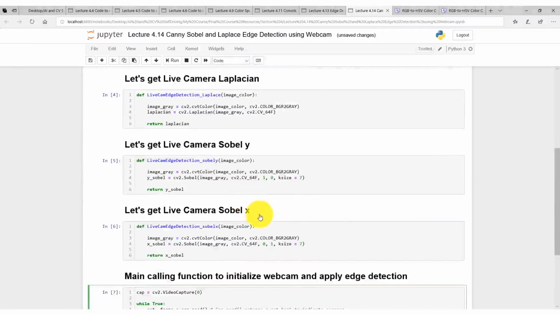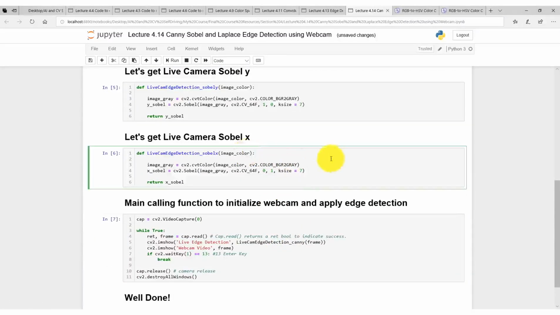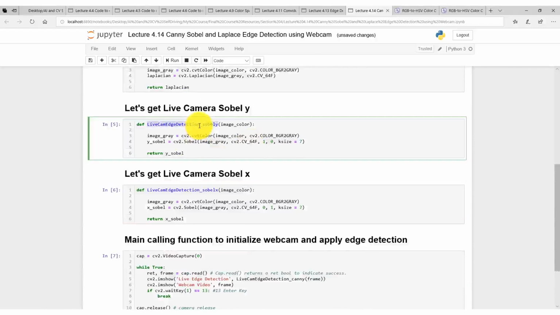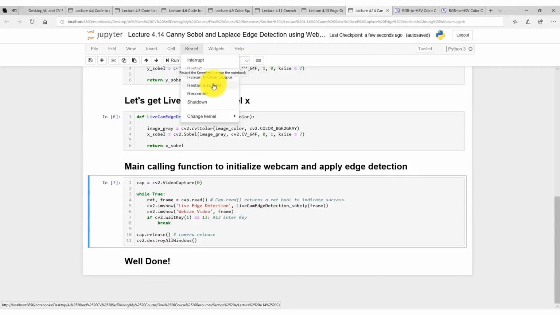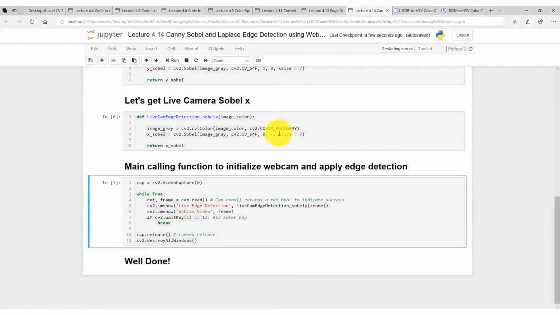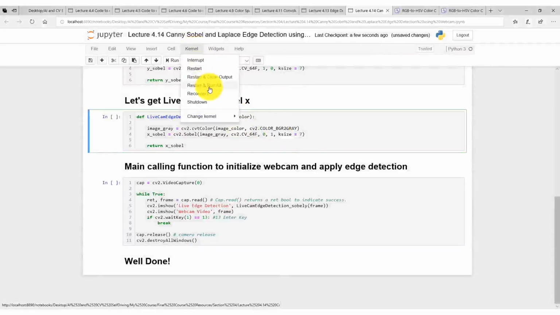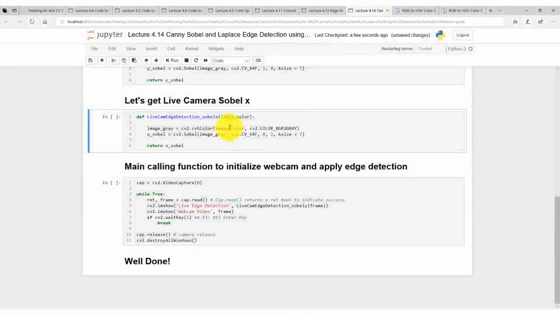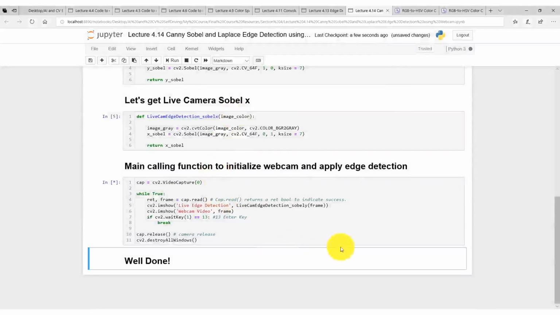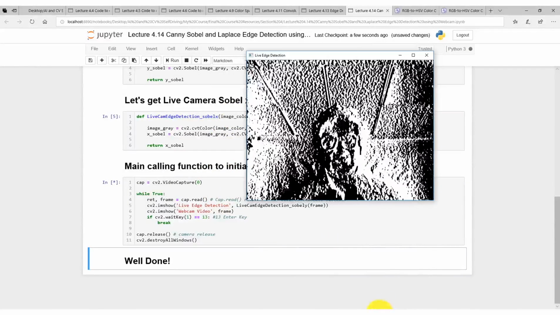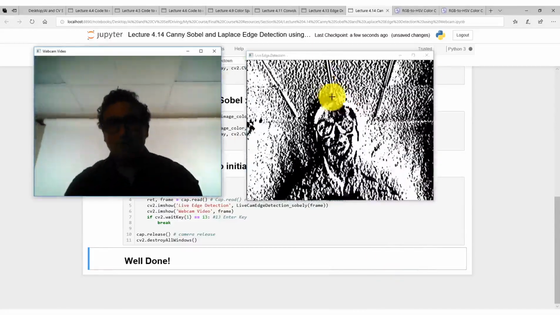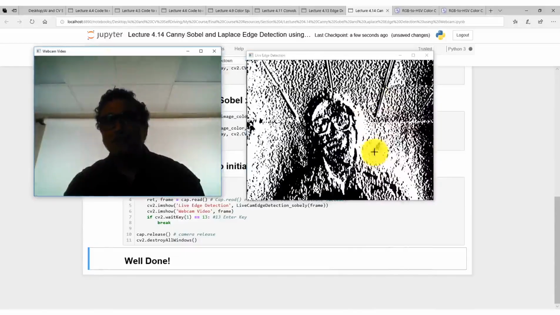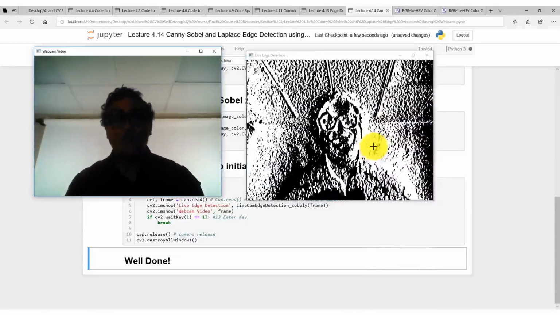All right, and what I'm going to do here instead is call, for example, another function, which is, let's say, Sobel Y. Let's give it a shot. So instead of here, I'm just going to replace it with Sobel Y. Let's click save, and let's restart, clear all the output, and run all. All right, that's my current Y derivative. So that's again my image in here. As you guys can see, the Y gradient is shown here. Again, it's live images.